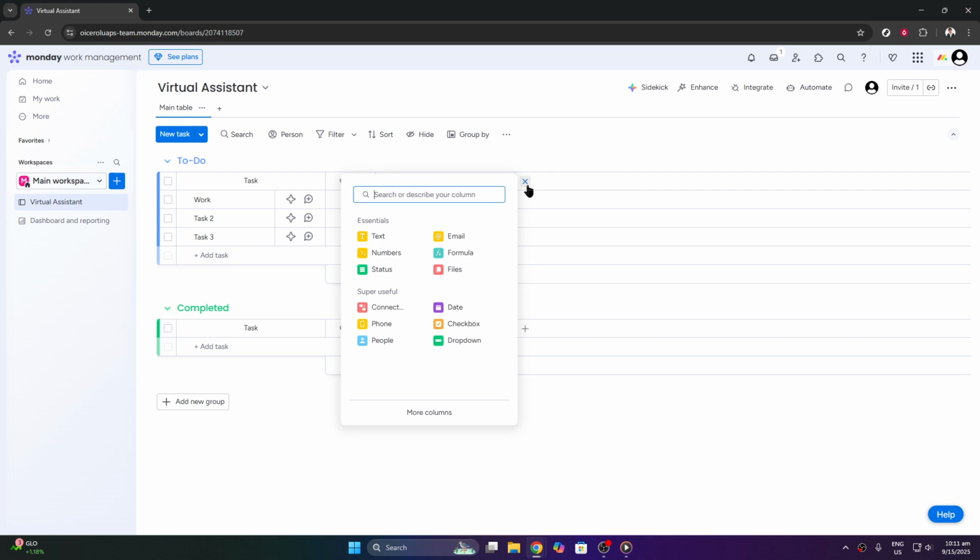Once you've clicked on the plus icon, look through the list that appears and find the option labeled Email. Selecting this option is how we begin configuring your email notifications. This feature is critical because it serves as the gateway to linking your email with Monday.com, ensuring you receive timely alerts and updates directly into your inbox. It's perfect for staying in sync with less dashboard time and more proactive work time.